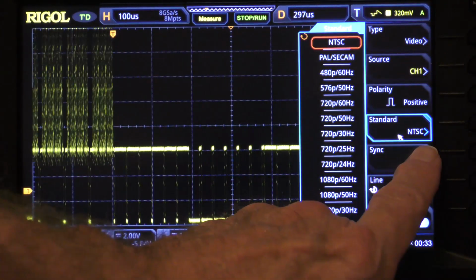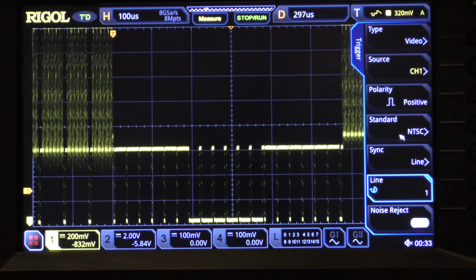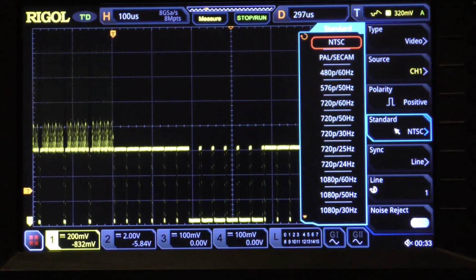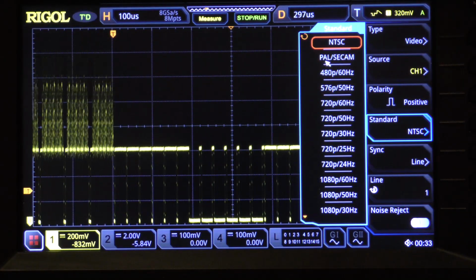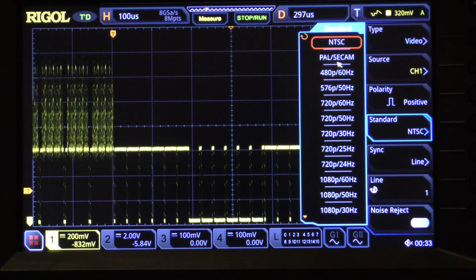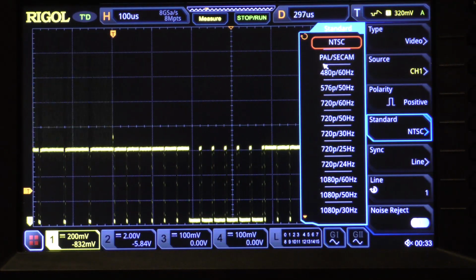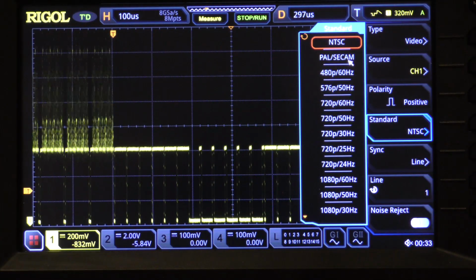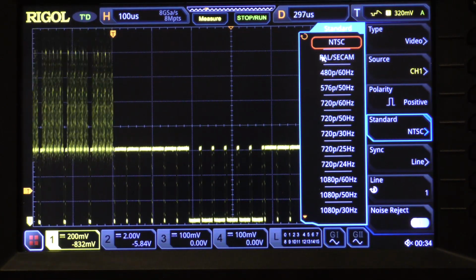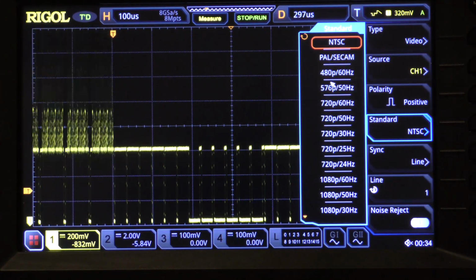Notice that I have it set to NTSC over here. Let me go back to that. I accidentally touched the touch screen. But notice that it can also do PAL, phase alternate line, and SECAM, sequential. The PAL is used in Europe, and SECAM is, I think, used in Asia. These are other standards. The old US standard was NTSC.